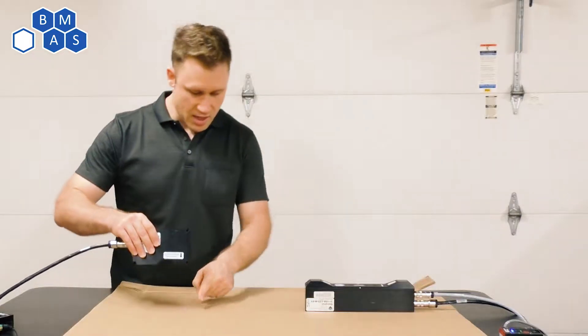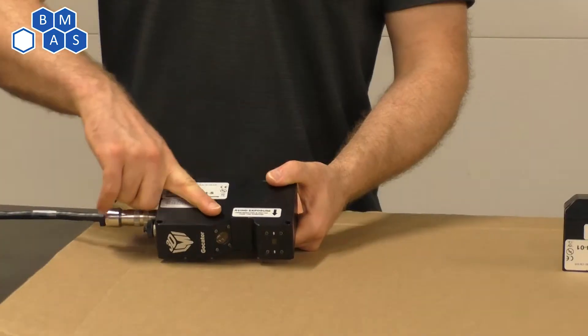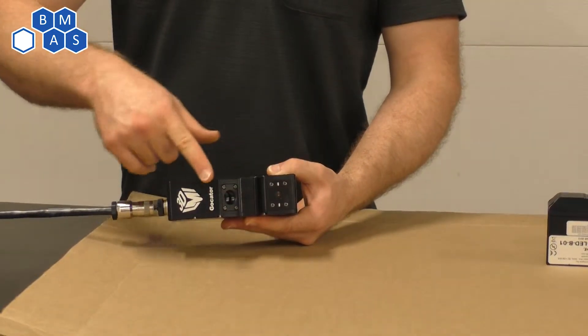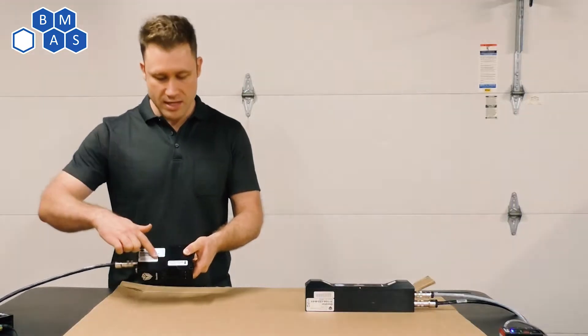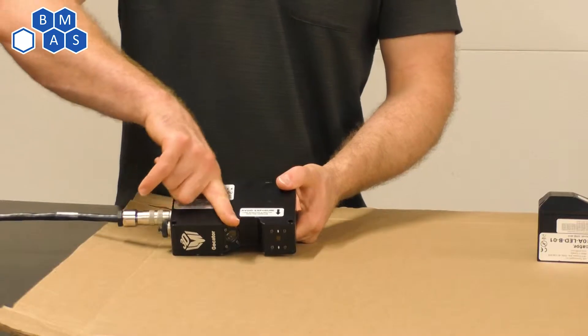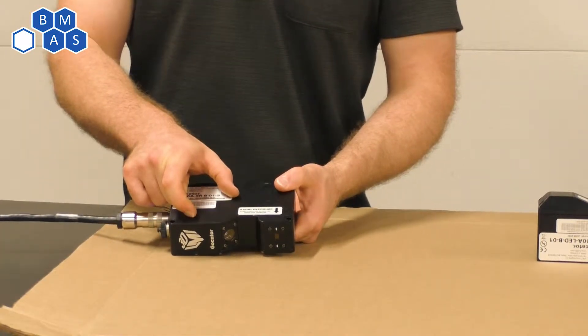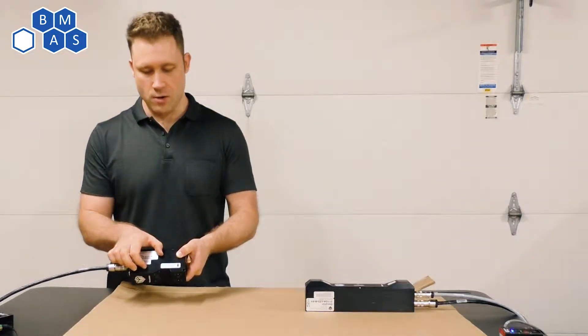So how does this work? Let's start by just assuming that instead of a line we have a dot because that's just a little easier conceptually to understand. We've got a laser dot coming out the front here. And this is actually a camera. It's got a lens and everything and just like any camera, all the light that comes in here is focused through the lens. And it has an angle and it hits a sensor here.